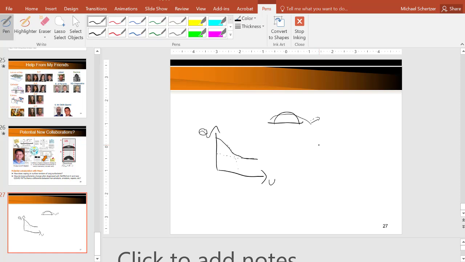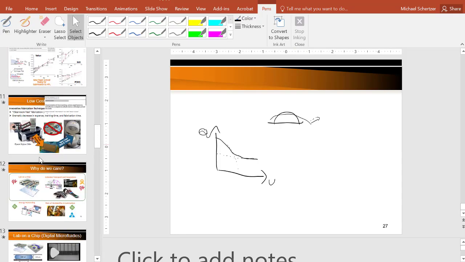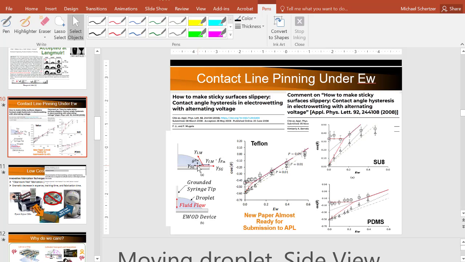If you just put a droplet on, I think I have a slide that shows this a little bit. You can maybe do the experiment. I've got some Teflon downstairs somewhere. If we have a droplet and we add fluid, the droplet is going to get bigger at first, and the contact line is going to stay pinned, but eventually it's going to start moving, and then there'll be some contact angle that stays pretty constant as the droplet is advancing. We call that the advancing contact angle.